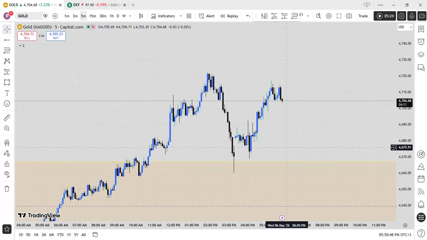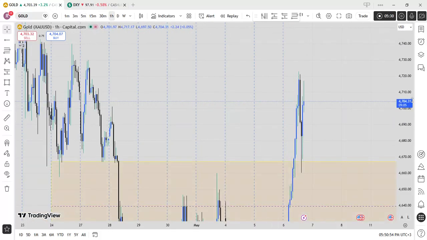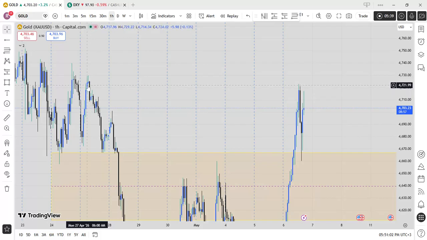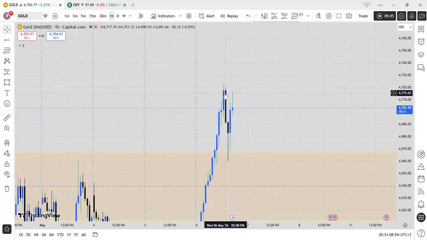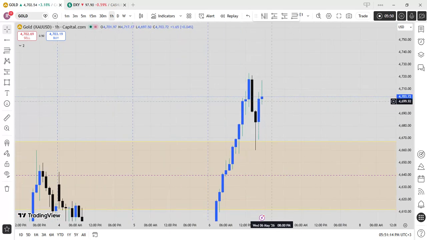But why did I take it? It aligns with what I wanted. Even if you go on the hourly time frame, I had a lot of confluences here. We've taken some swing high right there, we've taken another one right there. You see it, and we had just jumped into this PDRA. Then price closed back in. This second candle that closes back in shows that price is interested in something lower.